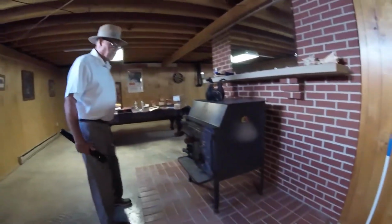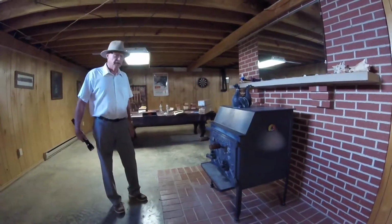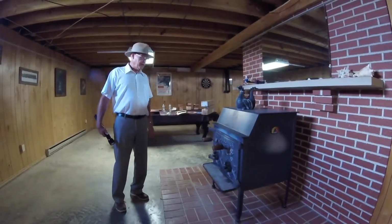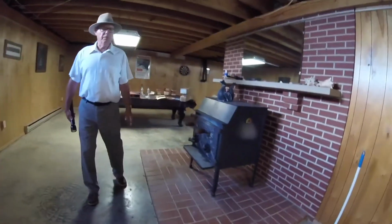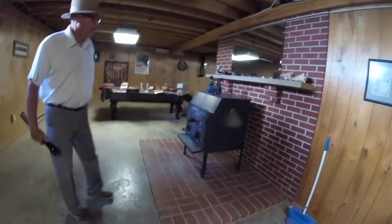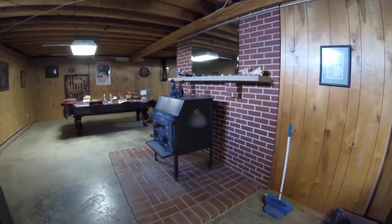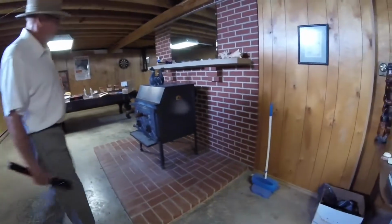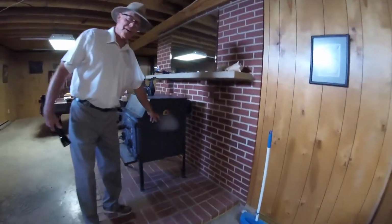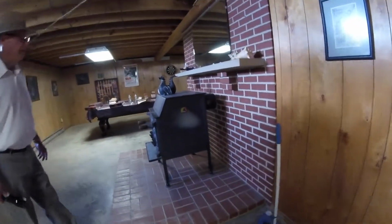We had to clean the ashes out. My wife did that once a month or so, in a metal bucket, and had to carry those outside. But as far as cleanliness goes, with the system that was here, very, very little dirt, and the burner was airtight to where it was really heating. It would really cook. You could see where it almost got red hot on some spots here. It's that good of a unit.